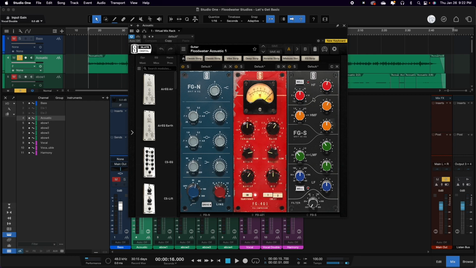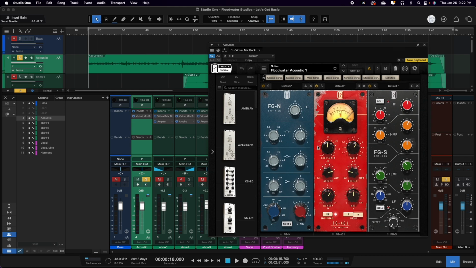Then we come over here to this last EQ, the British style 4K EQ. Again, we're not doing a whole lot of movement here. The low frequencies we haven't touched because we dealt with them previously on the other EQ. The high frequencies, a slight boost around 8K. And then the high mid frequencies, just a slight boost again, just trying to get a little more air into things. Now the low mids, we did cut those a little bit. We want everything to be crisp. We don't want any mud coming in and clouding the mix. So this EQ chain that we have, this is what the guitar itself sounds like.